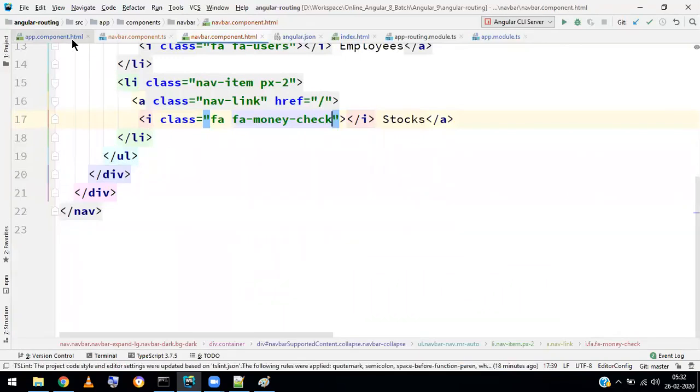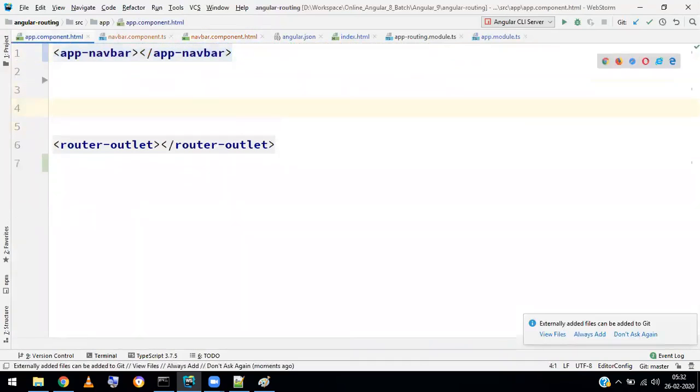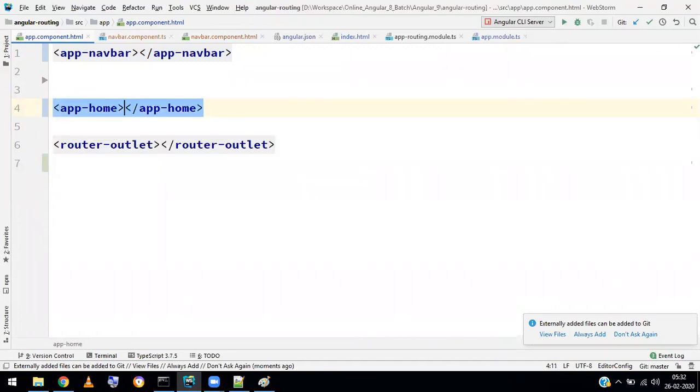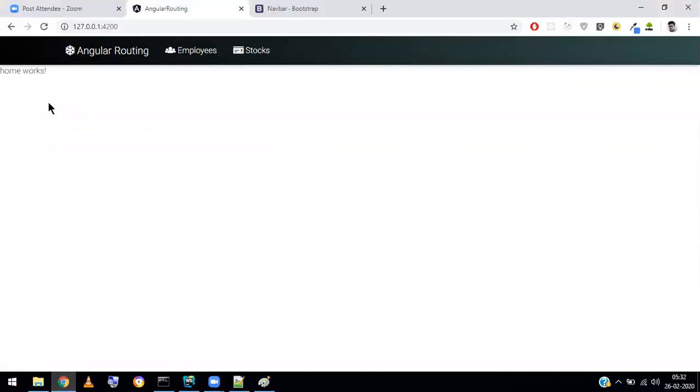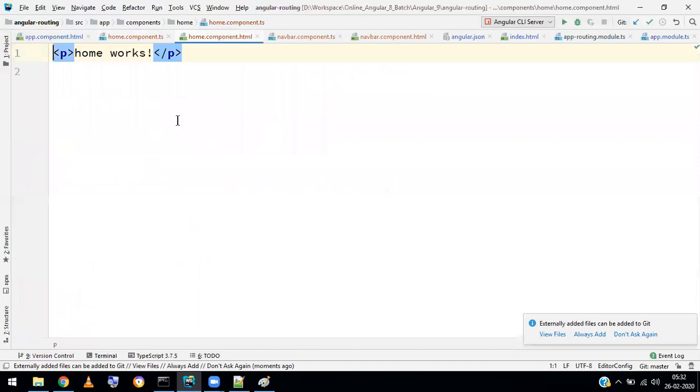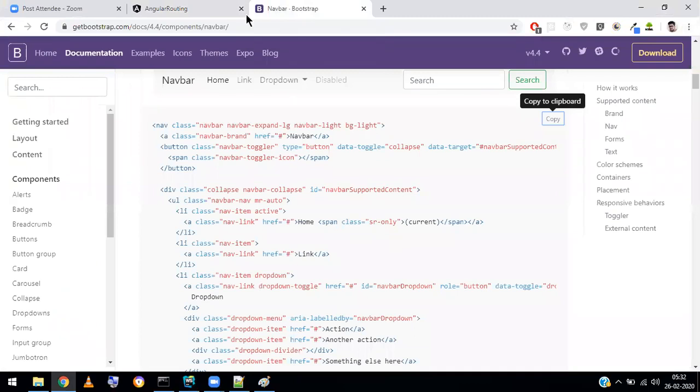Let me configure that in the app.component.html once. Let's add here app-home. Okay, if I give the home component link, yes, home works. The default HTML tag has been created. Let me go there in the home component. Yeah, I delete this. What I need is perfect code. So here I will just display a jumbotron. So my plan is I go to navbar, I mean this official website. Let me just create a jumbotron here.